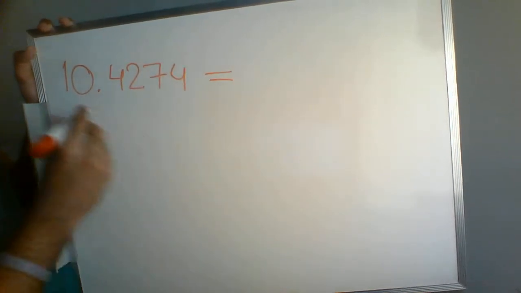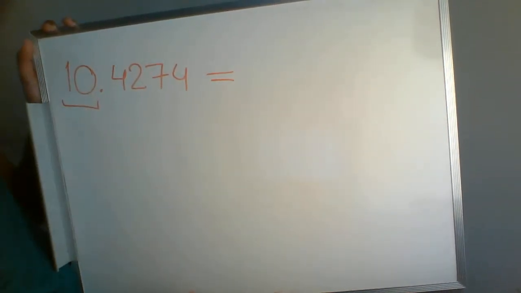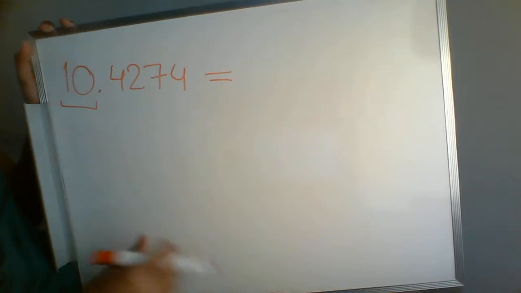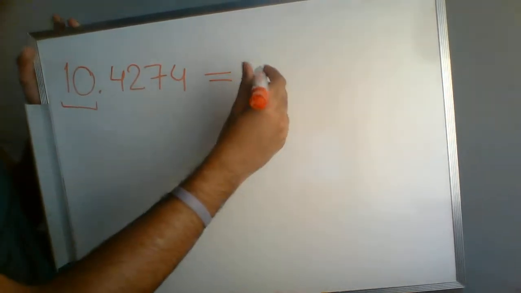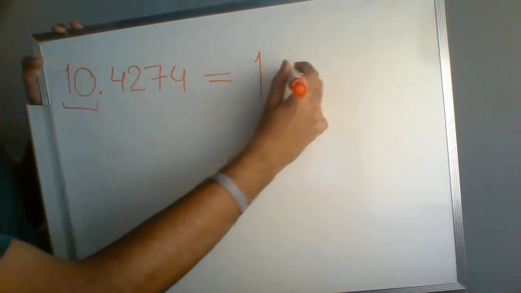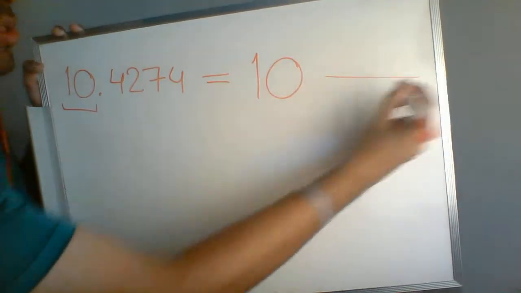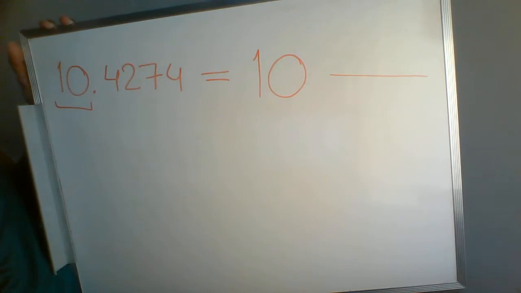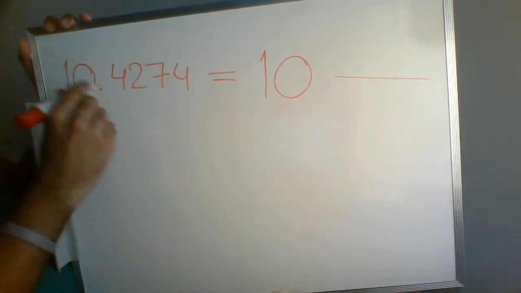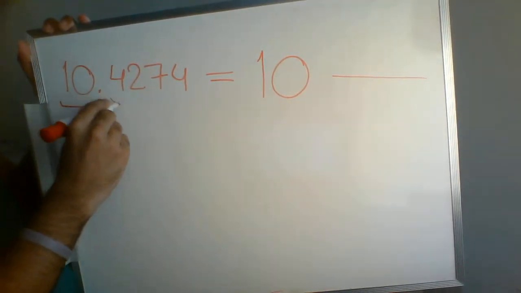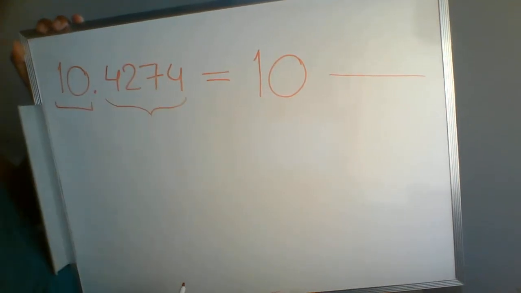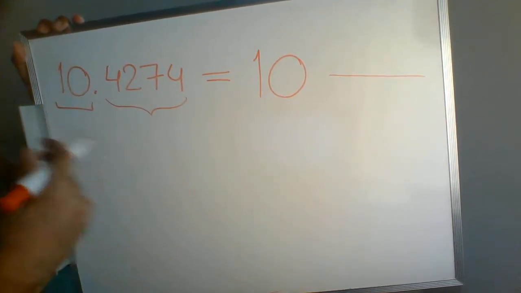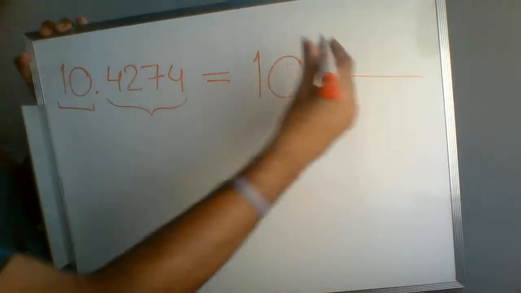So we know we've got 10 wholes, right? We've got 10 complete, finished, polished products. So we know that as our fraction, we're going to have a mixed number where the whole number is 10. We need to figure out what this fractional part will be. To do that, we'll ignore the 10, because we've already dealt with it over here. We just look at the digits after the decimal point. All the digits after the decimal point, we just take them, throw them into our numerator.